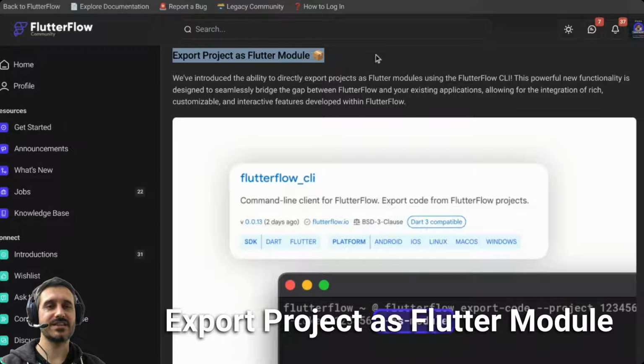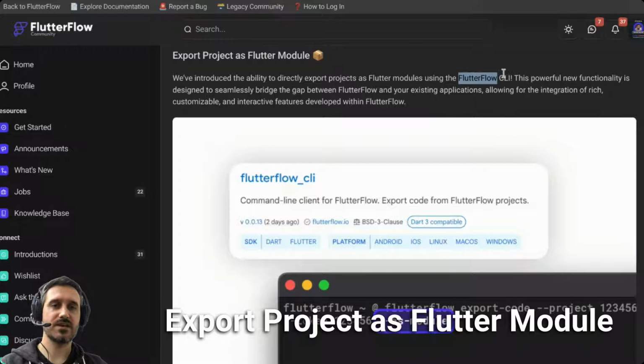And the reason I'm saying that is because right now, Flow can be used not only to create your own project from zero to finish. Now people can actually use Flow to create only modules of their apps and then export them using the Flow CLI and use them in their existing Flutter app.